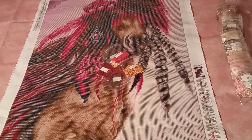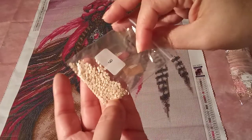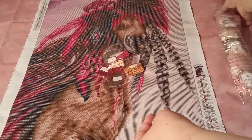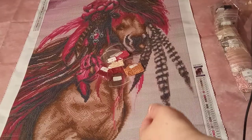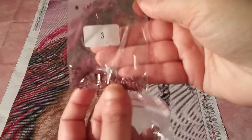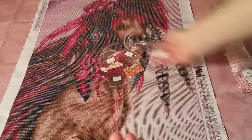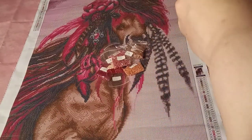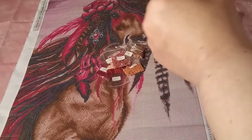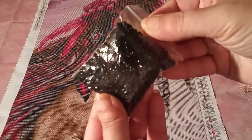We have another pale. This is a pale color. Not quite off-white, but it's a pale tan. All right. What is going on here? Okay. We have a brown, a light brown. We have, this is like a plum color. Nice plum. A lighter plum. I am pretty sure this is going to be 310s. Yes. Lots and lots of 310s.